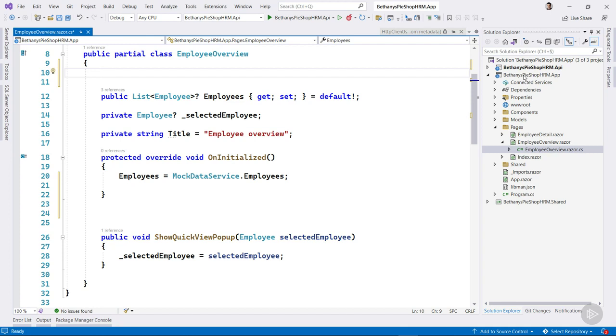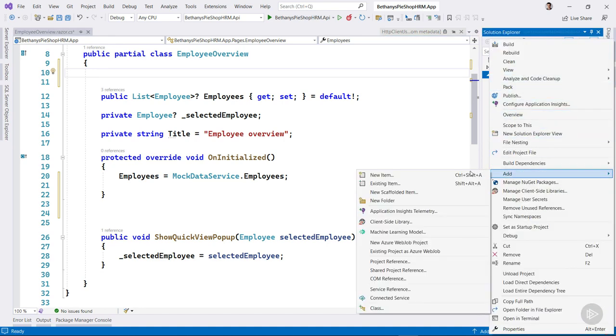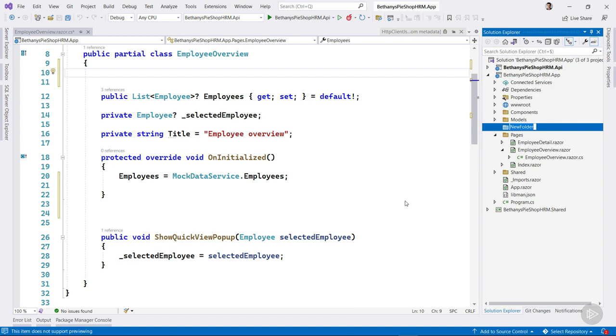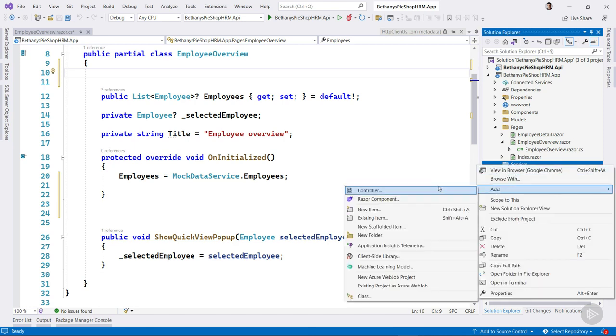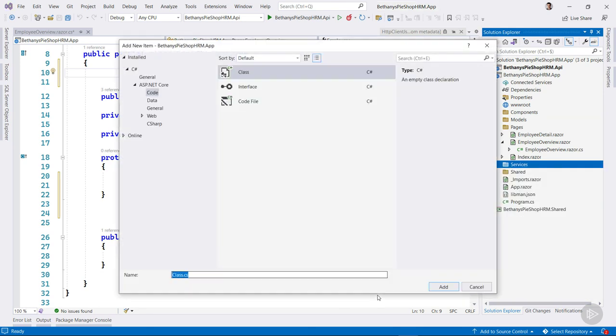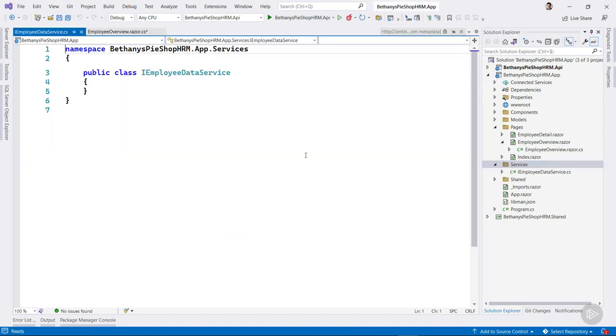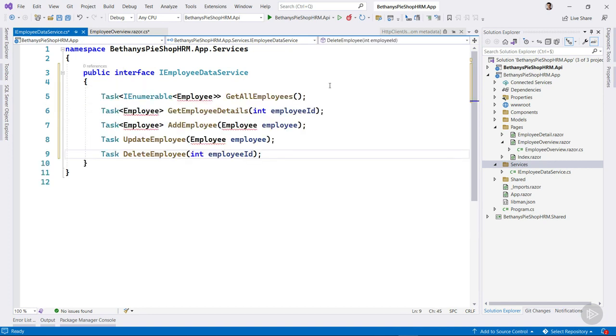So as said, I'm going to create classes that will contain all the logic to reach out to our API. So I'm going to go and create a new folder where I'll place these classes. For now, it will be just one, and that'll be the services folder. In there, I'll create the IEmployeeDataService. That'll be an interface that'll contain the definitions of the methods I want to implement, and I'll need for the HTTP communication. So I'll add here the IEmployeeDataService as a class, and I'll make this into an interface, and I will define on there the methods that we will need.